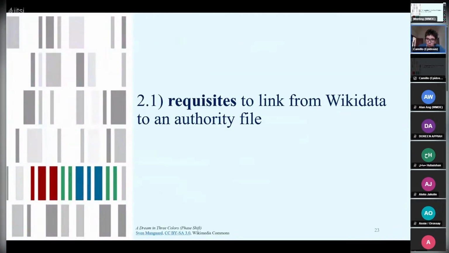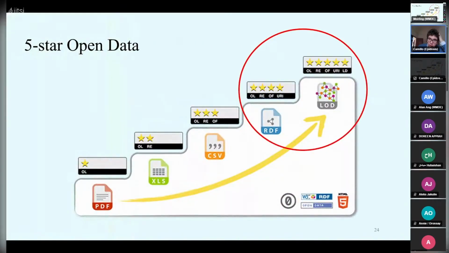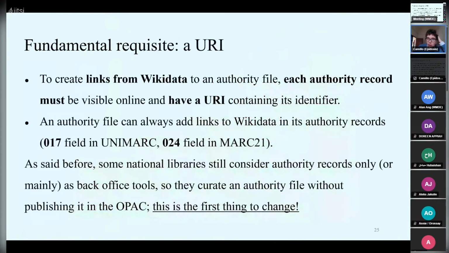So first, requisites to link from Wikidata to an authority file. Basically, the authority file should have URIs for its authority records. If the authority records have URIs, Wikidata can link to them, otherwise not. And on the opposite side, the authority file can always link to Wikidata through the 017 field in UNIMARC and the 024 field in MARC 21.